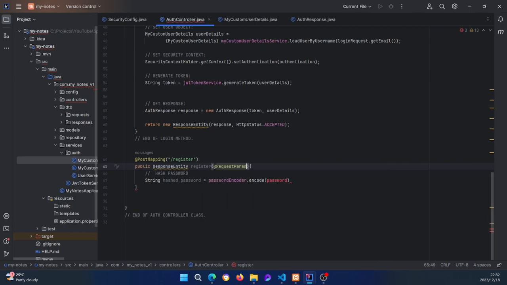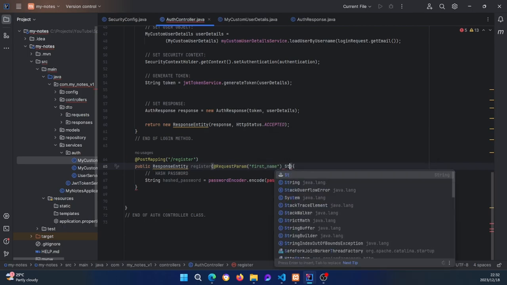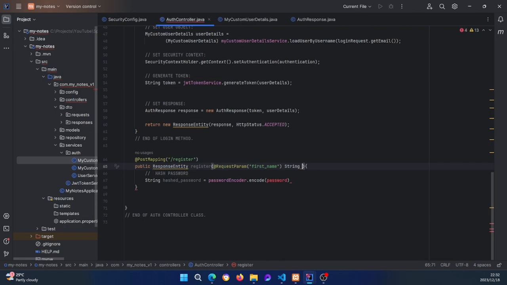Okay, this is the one I'm looking for. I don't know why my IntelliSense is not working, but in any case we're going to say first name, and obviously this is going to be a string.